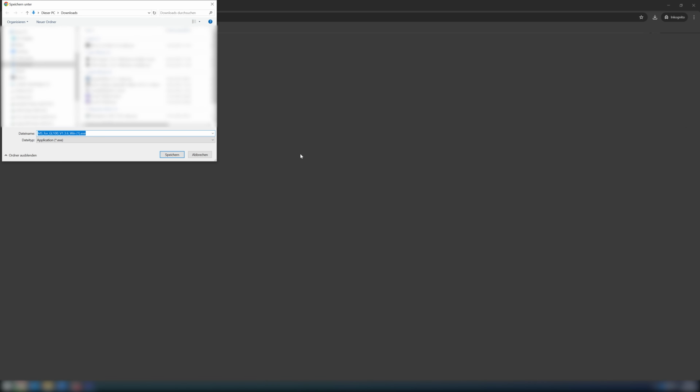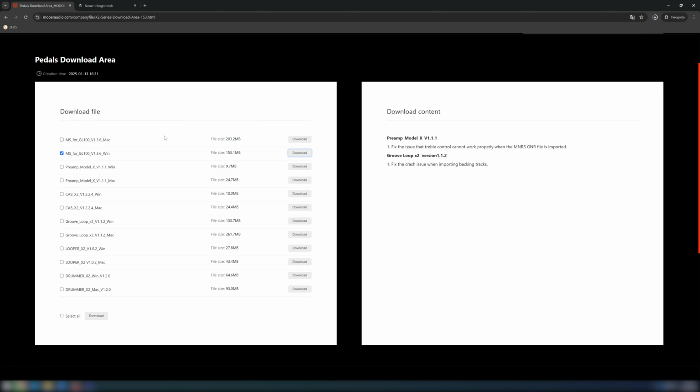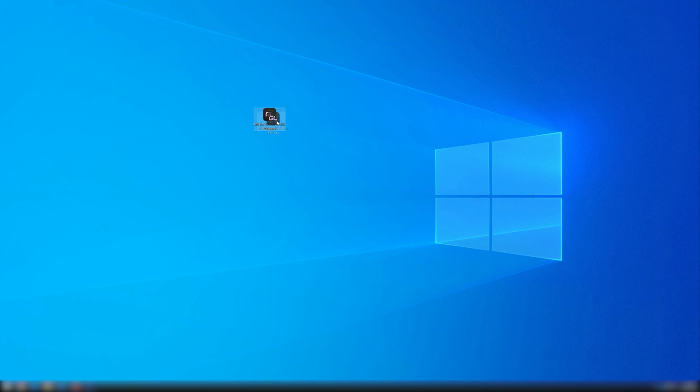The Save File dialog opens and you are free to select where you want to save your file. For this example, we stick to the Downloads folder. Your browser now shows you the download status in the top right corner. Once completed, you can simply click the little folder icon to directly open the download location. Extract the downloaded exe file, for example, to your desktop.